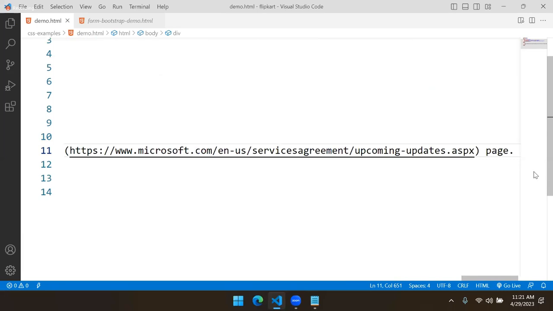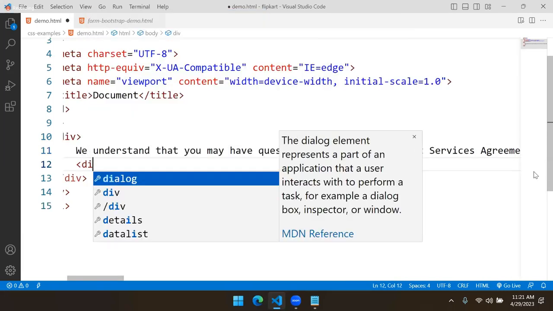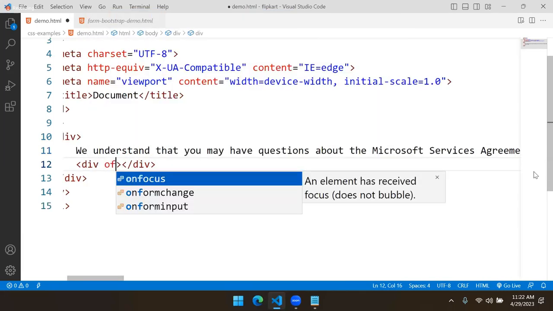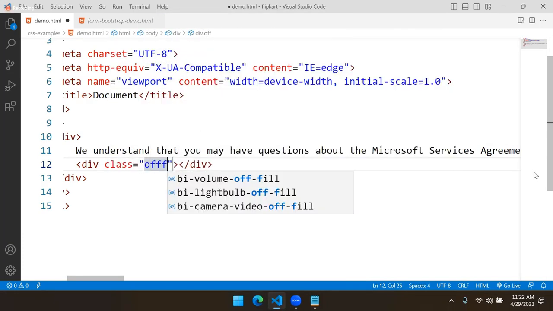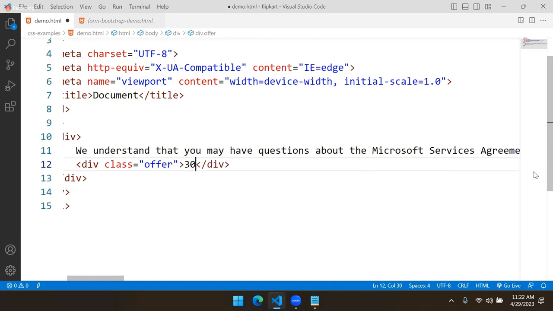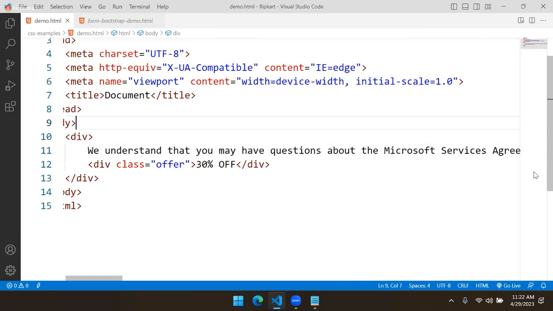There is another div with class offer, and I say some 30% off. And this is having class container.